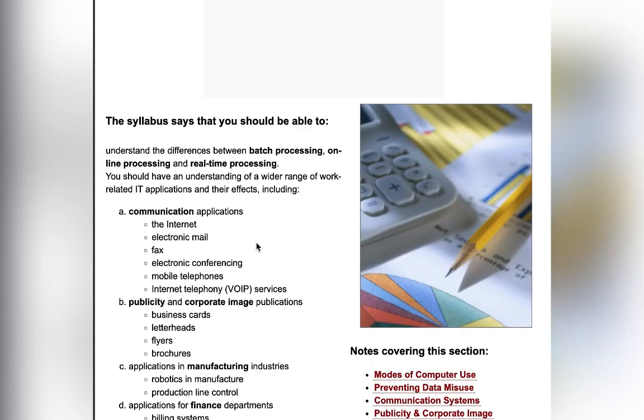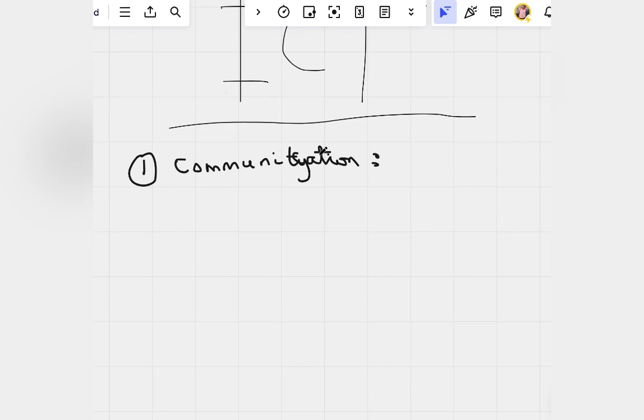And then we look at the specific areas. One is the internet. In the office, we often use the internet, right? So the internet is one area where we can communicate with people within our organization and with people outside our organization. So the internet is one aspect of how we use ICT to communicate in the office.